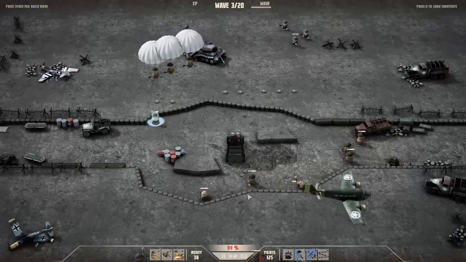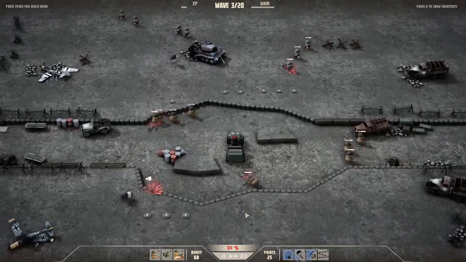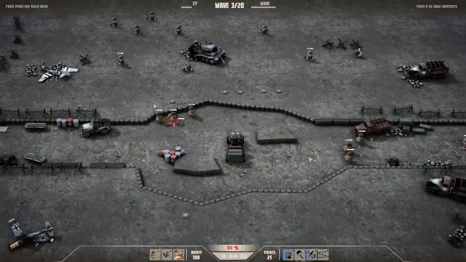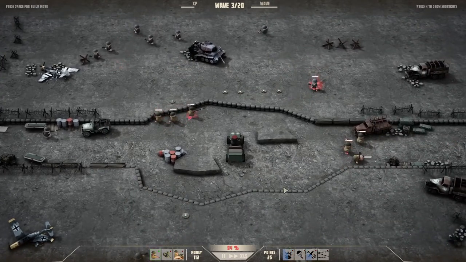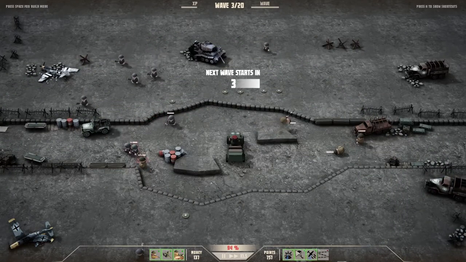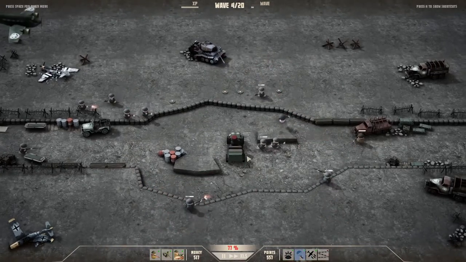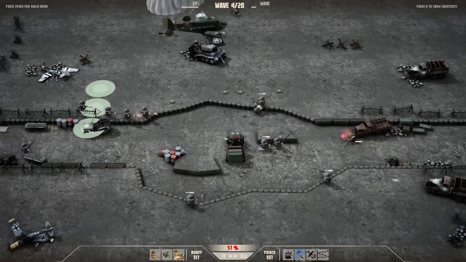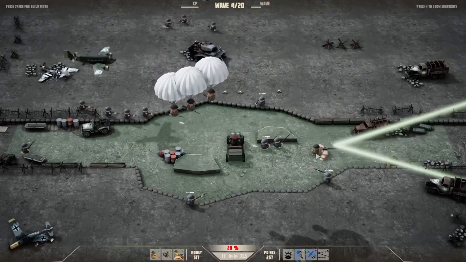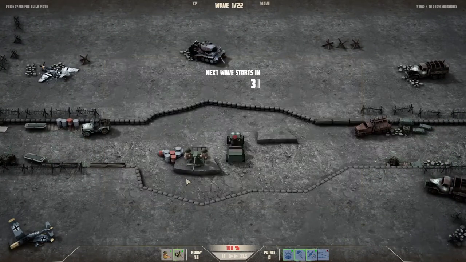What we got? Clear weather upgrades. I need to get the MGs back on. That would be gravy. We got new units. Oh man, this is much harder than I remember. Oh well, we're dead. Go again. I'm not having it.